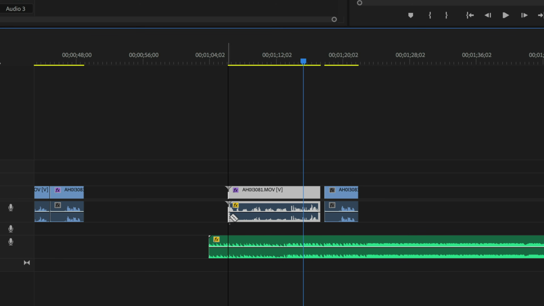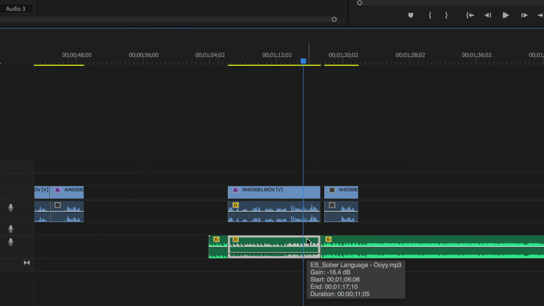So that's sounding better already, but now, typically what I would have done in the past is gone through, hit B for the blade tool, made a cut here, brought that down manually to whatever setting I liked, then I would go over to the effects, put a crossfade in between both cut points, and do that for every single time there was talking in the vlog. Now that takes a long time, so auto ducking does it for you. Let me show you what I mean.